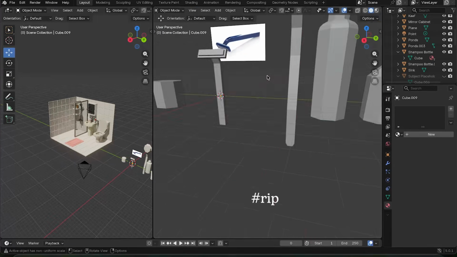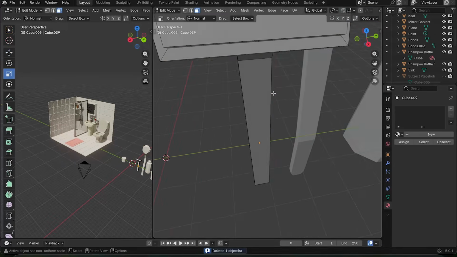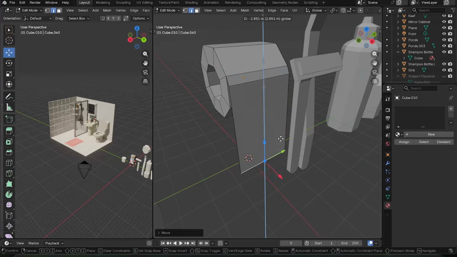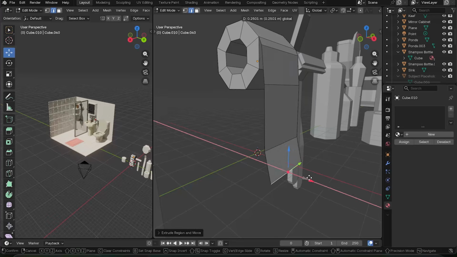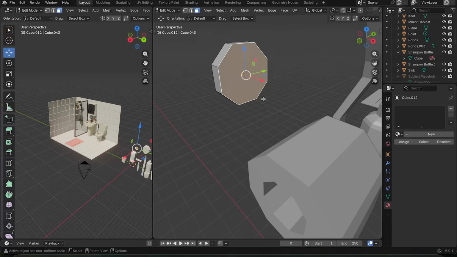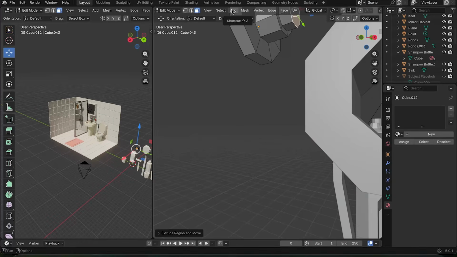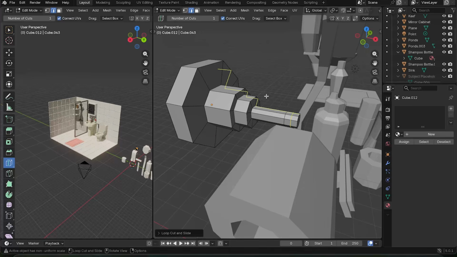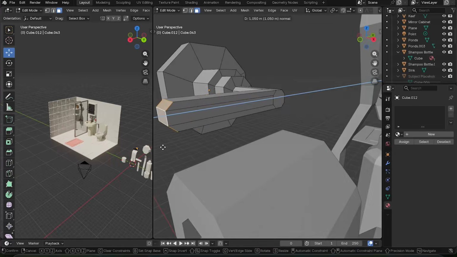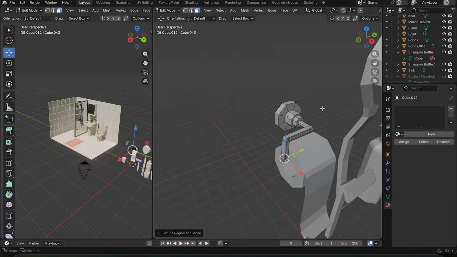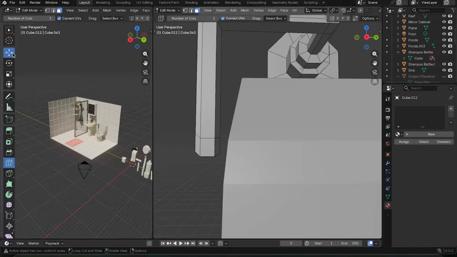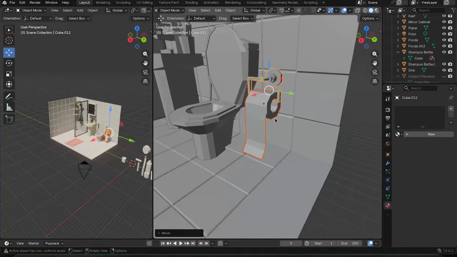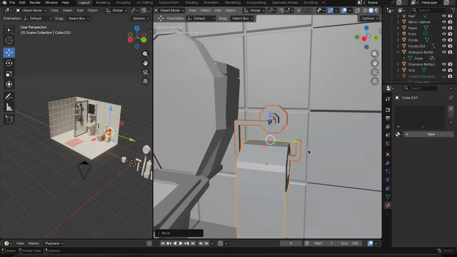So rest in peace. Just bear with me at this point with my modeling skills. I just started learning how to model, so it's kind of janky. And so now I'm modeling this toilet paper as well as its handle. And again, I was just going for that low poly style so that I don't stress myself out. And looking back at all of this footage of me modeling, it feels kind of cringy to me. But you know what? You live and you learn, and this is just me learning.